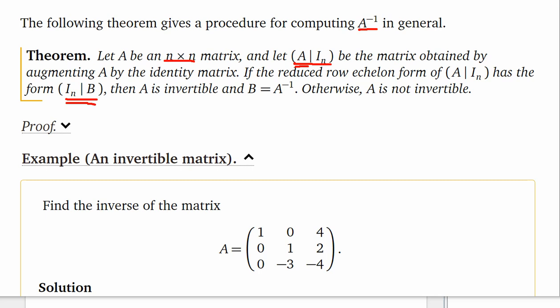So this needs to go all the way to RREF. I can't stop at REF. I have to go all the way to reduced row echelon form. But when I do, the matrix that remains on the right-hand side is in fact A inverse, if I don't glitch somewhere, right? So I might do this row reducing and find an inconsistent matrix on the left. If it glitches somewhere like that and I end up with an inconsistent matrix on the left, then the matrix A doesn't have an inverse, right? A is not invertible.